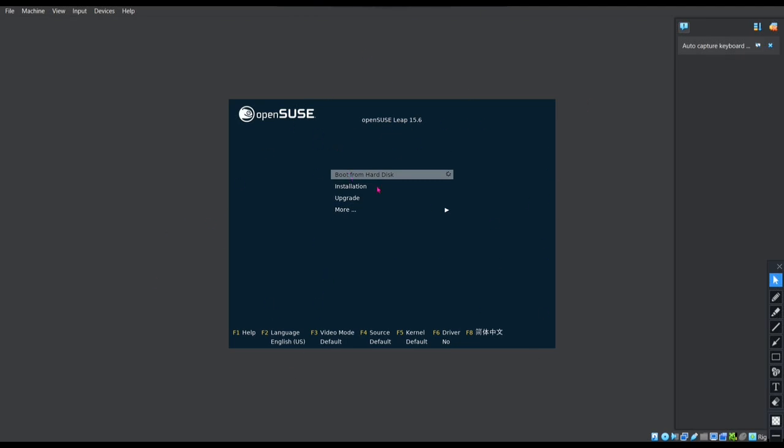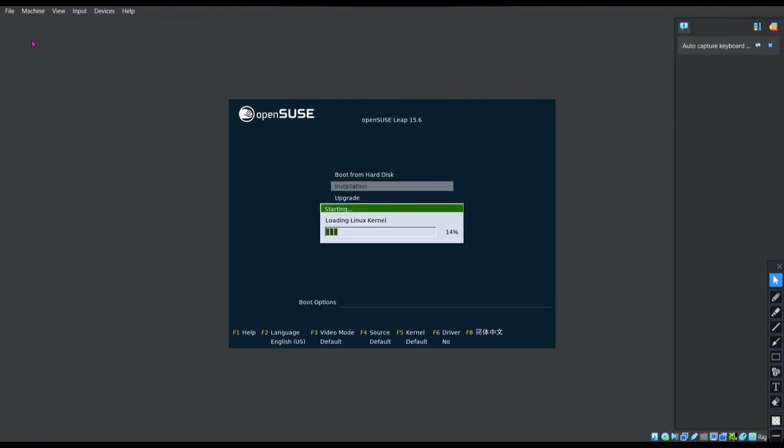From here, you need to click on capture. Then you can click on the installation option, go down, select installation and press enter.